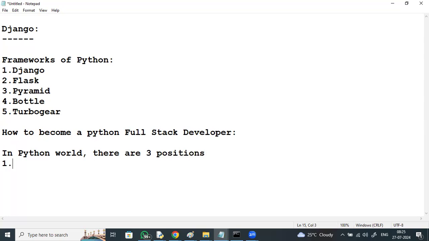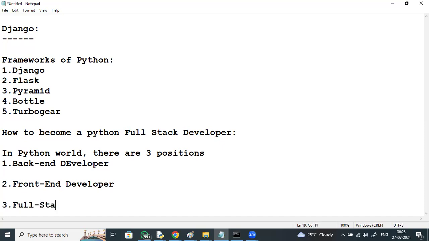First one, backend developer, front-end developer, and full stack developer.